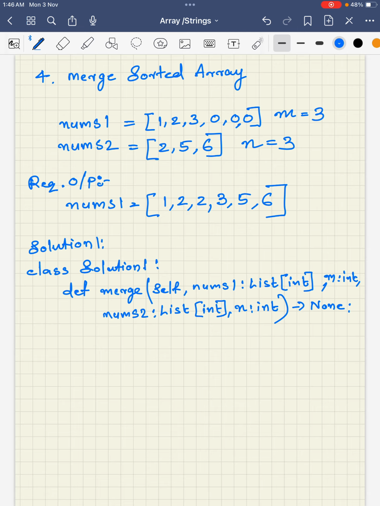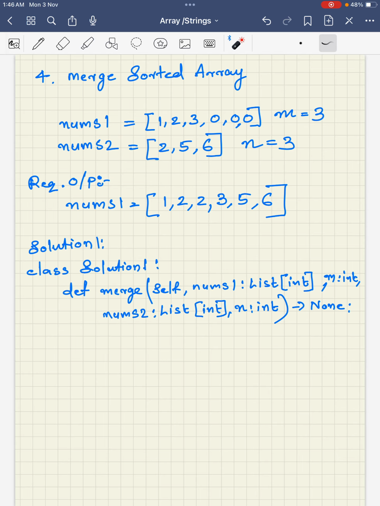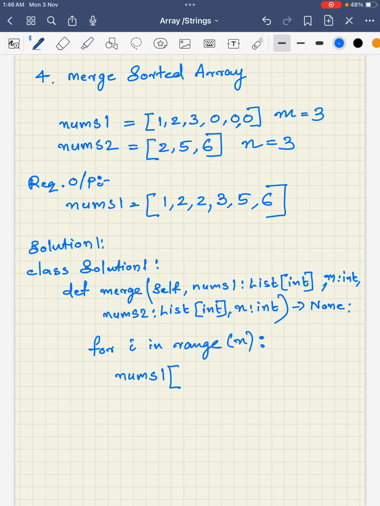And how are we going to start? We are going to iterate over nums2, and each element will be taken and placed in these particular locations. That's the first step. So for i in range of n, nums1 of m plus i, this m plus i would take us to this particular location.